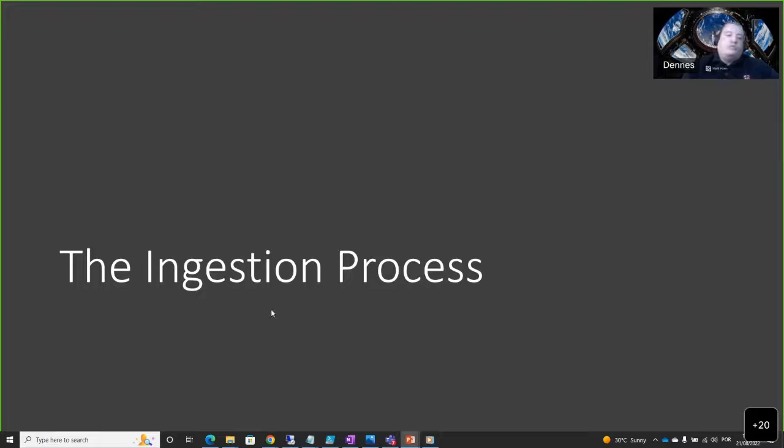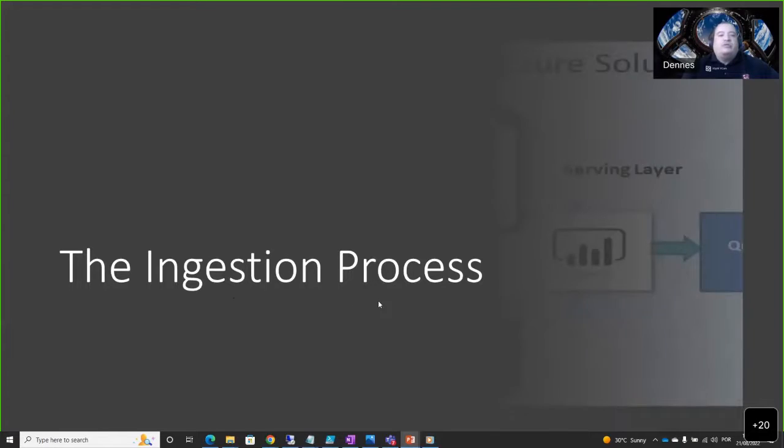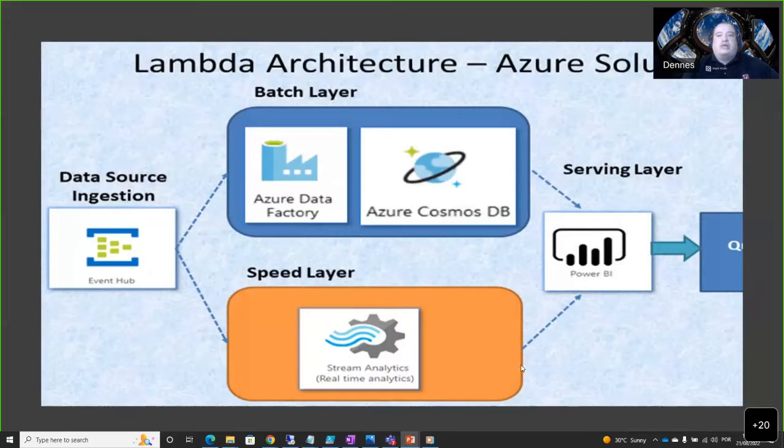So we call this import in real time an ingestion process. And there is an architecture that we use for this. This architecture is called Lambda architecture. So we'll use the Lambda architecture to ingest data in real time. What's the idea of the Lambda architecture?